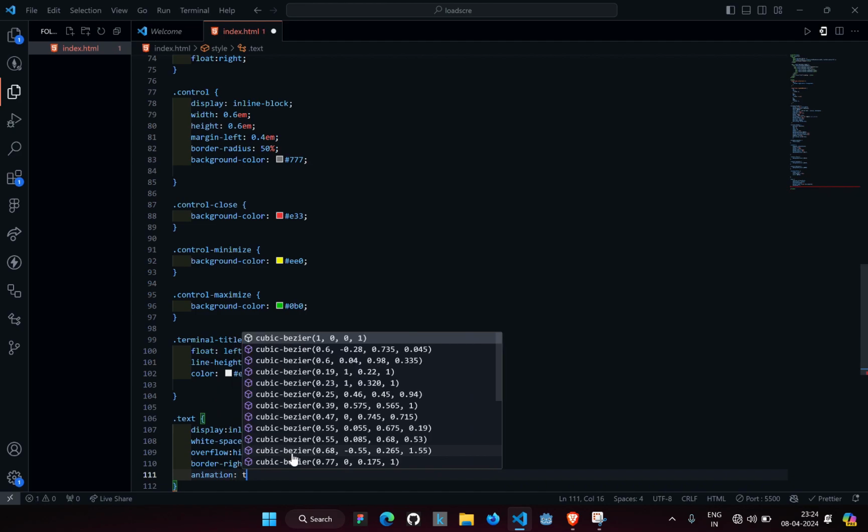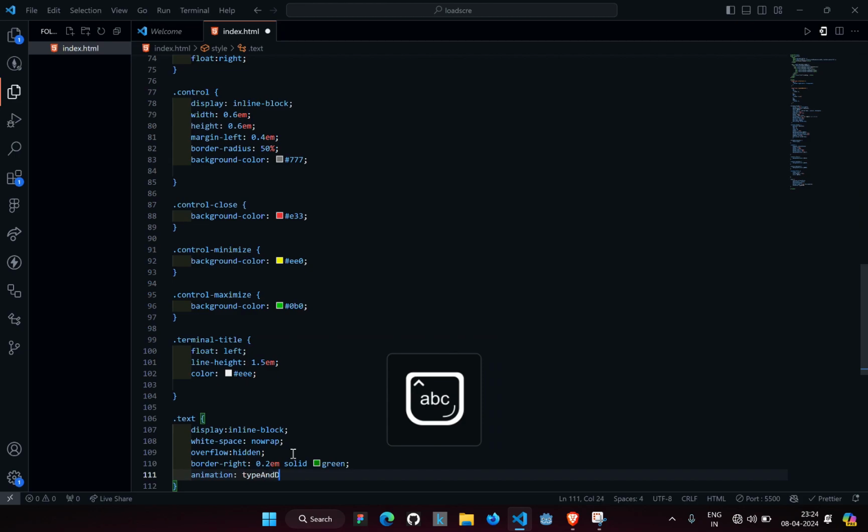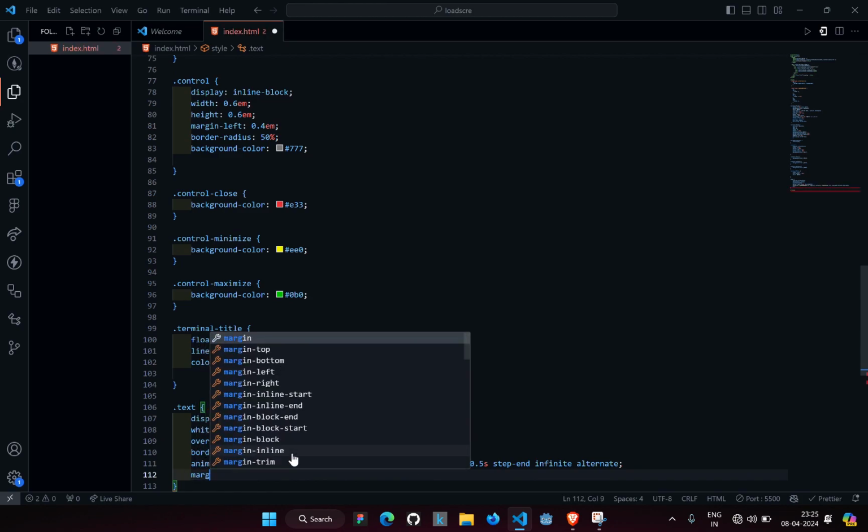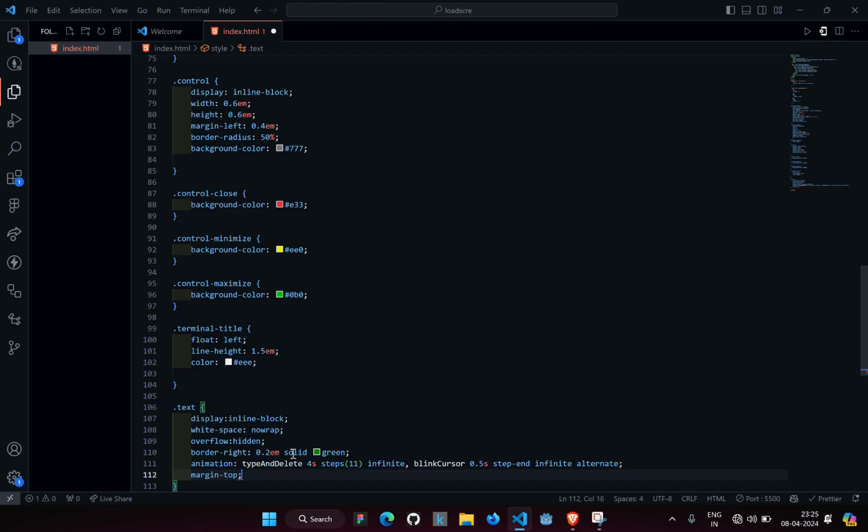Animation: type and delete, forwards, steps 11, infinite, blink cursor 0.5 seconds, step-end, infinite alternate. Margin top 0.5em.